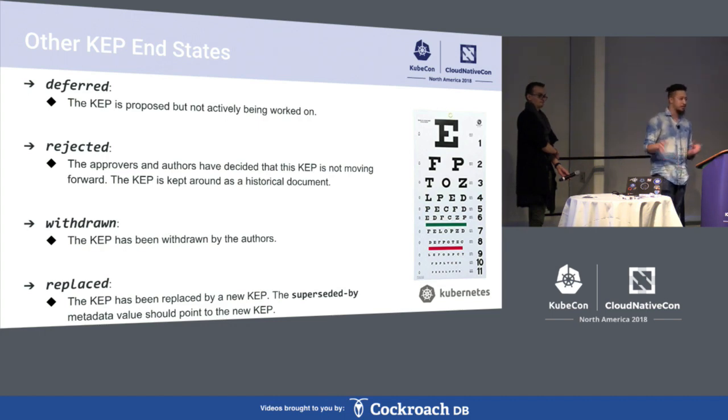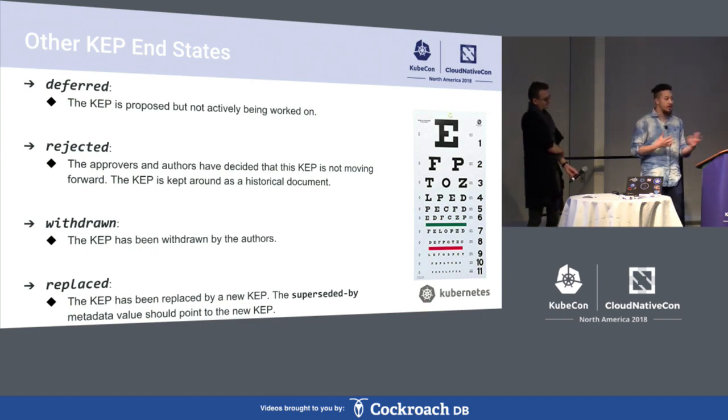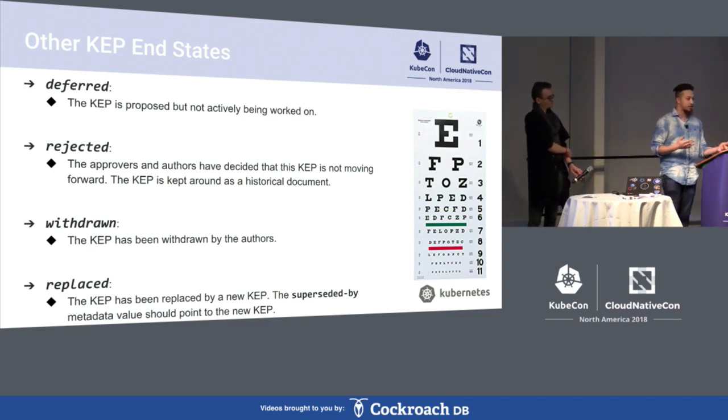It's all English, you understand what's going on. But the reason for having each of these different states is because we want to be able to track this stuff, right? If an idea gets shot down, we don't want to just shoot it down and cast it in the bin somewhere. We want to be able to say, when someone proposes a new idea, hey, this came up in 2016, and this is the reason we rejected it at that time. Maybe whatever extension framework that we needed to make that work didn't exist yet, right? So maybe we can reassess that idea and flip the state again. But unless we keep that history, we don't have the ability to introspect on those decisions. Right?